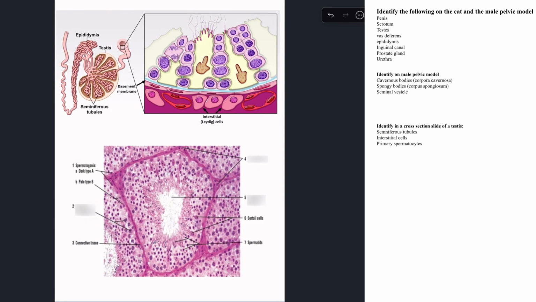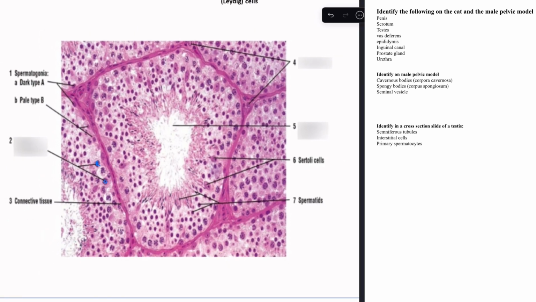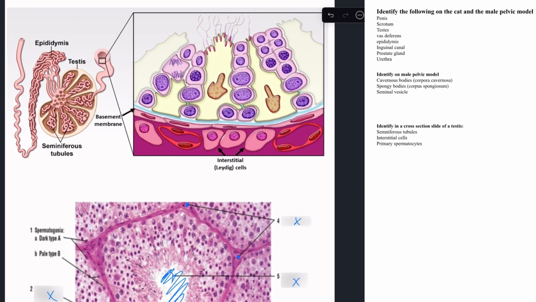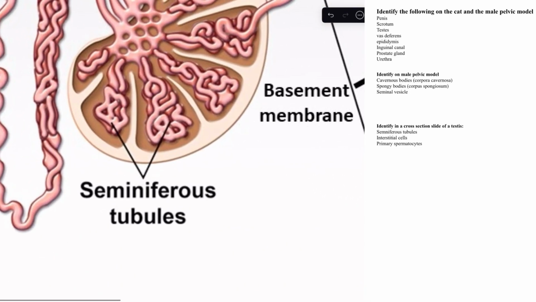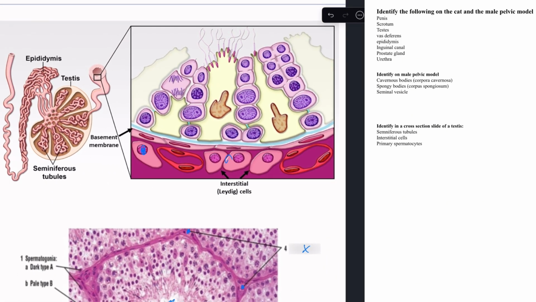Alright, now going over the cross-section of a testis, there are only three lab terms, so this should be fairly easy. Starting off, this right here, one, two, is called the primary spermatocytes. And then number five, basically this whole structure, is the seminiferous tubule. And then right here, kind of inside the membrane, are the interstitial cells. Now going up, as you can see, this is the membrane. Inside it, you can see the interstitial cells, and then over here, you can see the seminiferous tubules, like the cavity. And that should be it with the lab list.